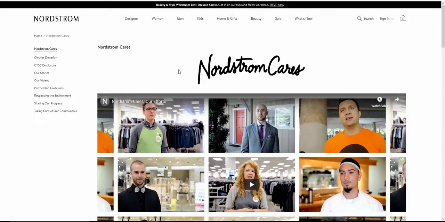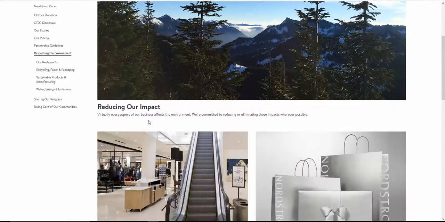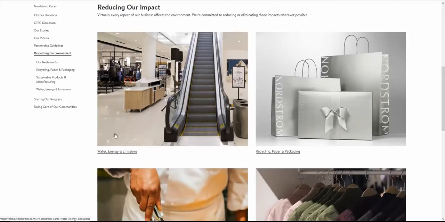The final piece, of course, is that remember that when you are reading what's on their website, they're going to, of course, try to promote themselves in the best way possible. So what you want to do then is look at outside sources to confirm that what they say about some of their practices are true. So let's say, for example, you can see what Nordstrom says about itself, perhaps about its, here's one: respecting the environment. So what are some of their practices that demonstrate that they respect the environment?